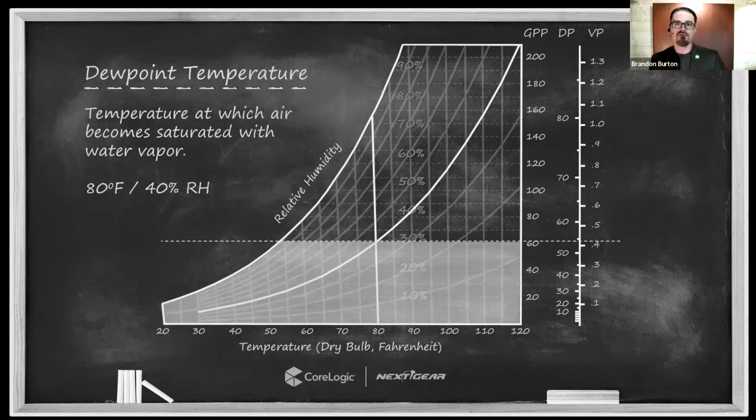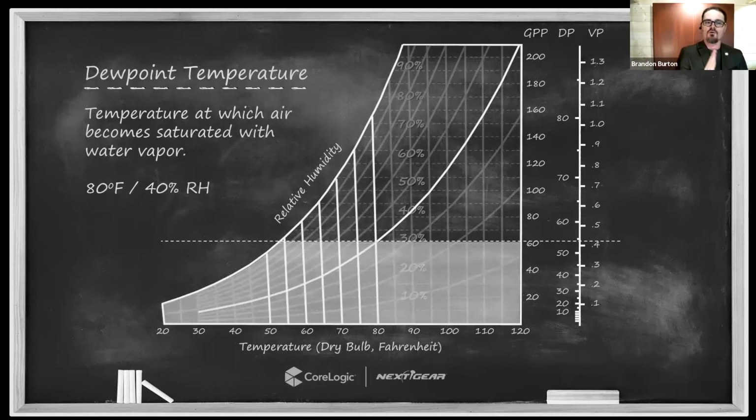Notice I've shaded in a part of the chart here in white. As you pan your eyes from right to left, notice what happens here on the psychrometric chart. We're crossing different relative humidity lines, right? We're at 40% relative humidity presently. But if I cool the air down to 70 degrees, we would now be at about 60% relative humidity. If I keep cooling it down to about 60 degrees, we'd be at about 80% relative humidity. And right at 54 degrees Fahrenheit, I'm going to give you a second to locate that on the chart because it can give you a headache the first time you look at it. But right at about 54 degrees Fahrenheit, the relative humidity hits the edge of the chart.